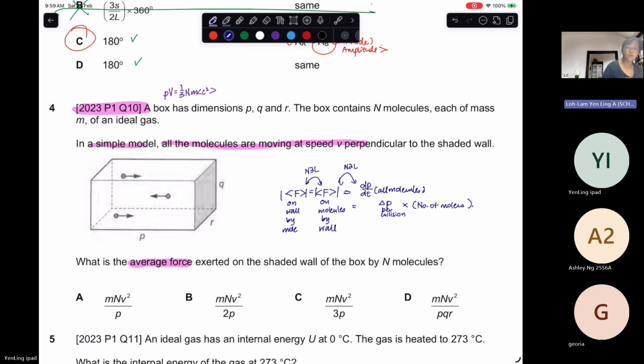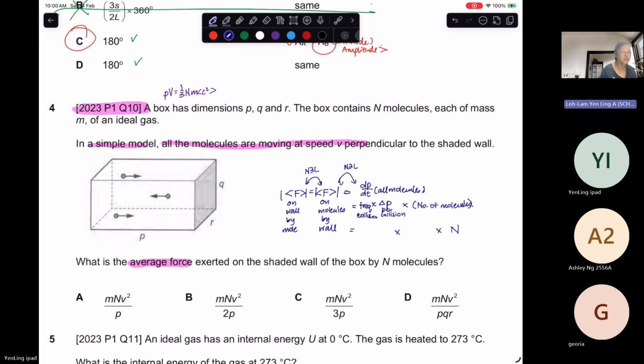Okay, but that would be over a period of time. So divided by the time, or multiplied by the frequency of the collision, because the frequency of collision tells me the number of collisions each of these molecules will make per unit time. So that will be the first thing. Let's work out the easy one. The number of molecules, of course, we know is N. These are the total number of molecules. So the number of molecules is N, that's the easy one.